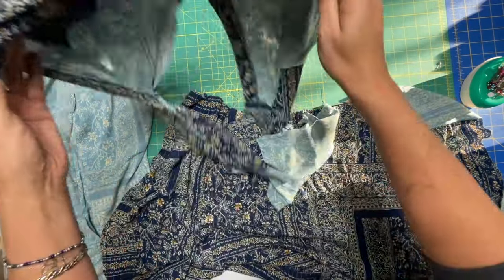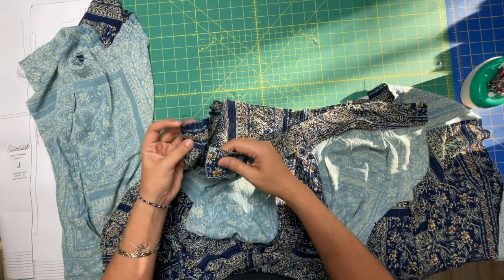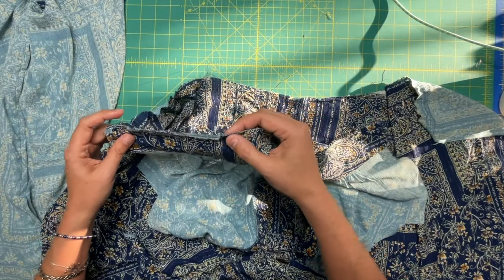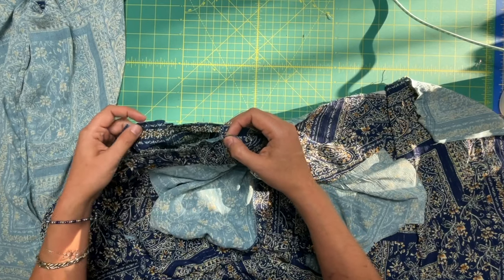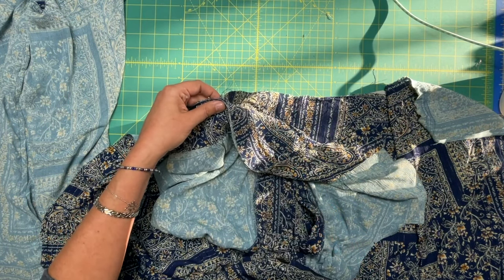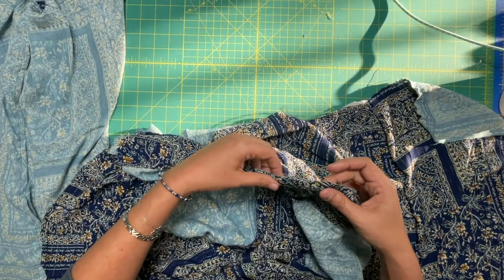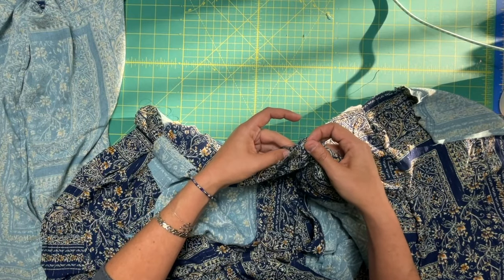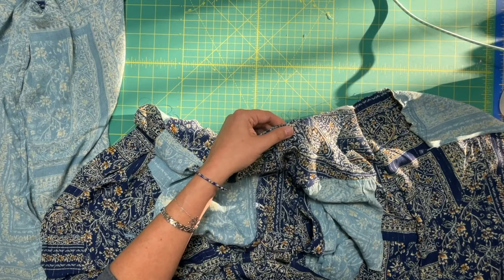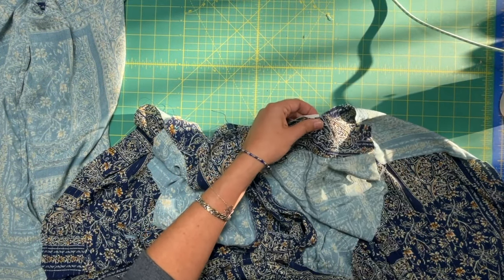Remember the bodice is still separated at the side seams as well. So you just take your front — the midriff at this point — and we are going to start pinning. We're doing the outer edges. The midriff has a notch, and that notch is going to get matched up with the seam line of the skirt where the center and the side come together. Then you're going to mark your centers — the center of the midriff is here, the center of the skirt is here. I'm pulling my basting threads out — that's what I'm going to use to pull up the gathers for the skirt. Then there's another notch for the other seam of the skirt, and then the outer edges again.